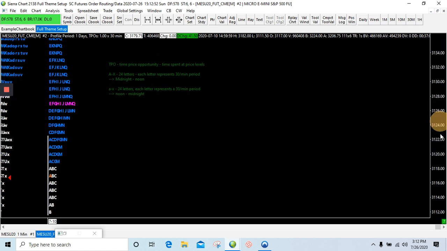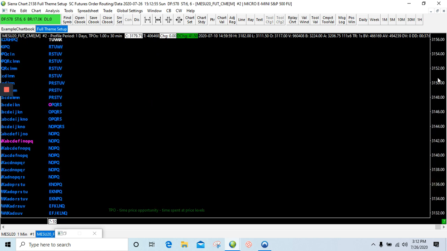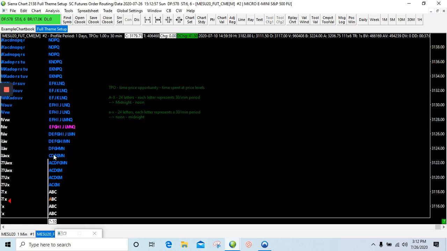So white is not the value area. Blue is the value area. And what that shows you is that, as this protrusion right here shows, the market spent the most time, about 70% of time, in the value area. And the center of that value area is this pink line right here. That's called the point of control. What that's showing you is that the market finally found a place where buyers and sellers are in agreement. They trade back and forth for a little while, and this is a place where the two-sided auction's happening.